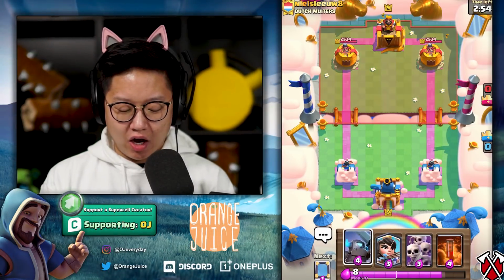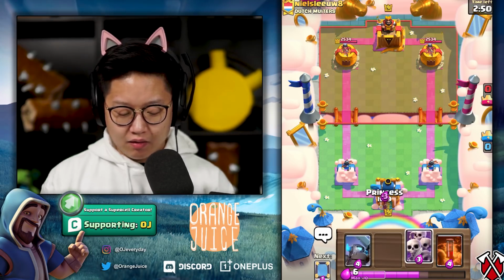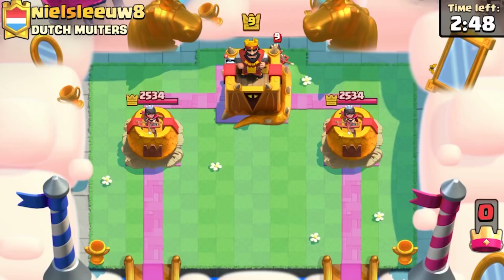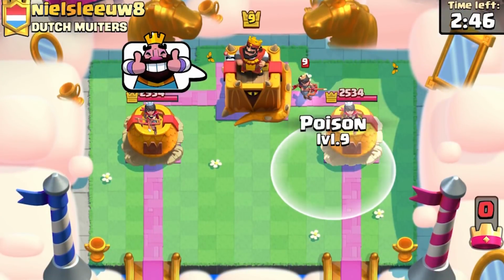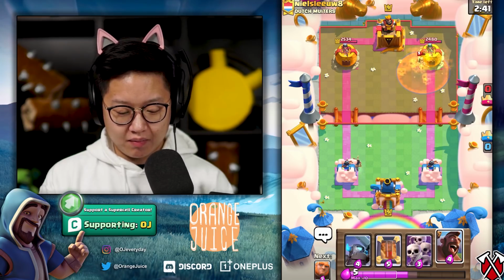So in this case, if I had the Hog Rider and I knew I didn't have Skeleton Army or anything in rotation, then I would do that. But Princess in the back is a really good play. He's gonna poison me, I'm gonna poison him, everyone's gonna be happy. Oh, he's not poisoning me. All right, I'll take it. Okay, he's going to try and poison me.